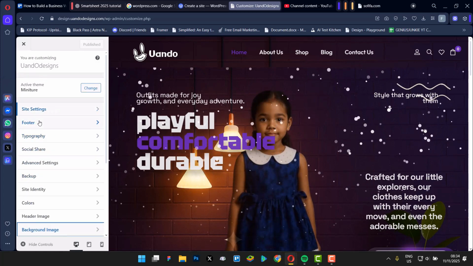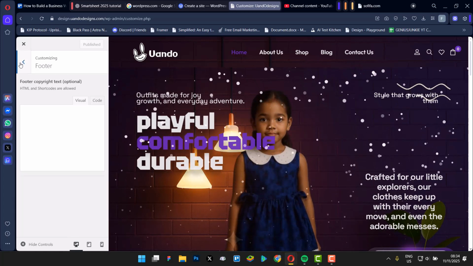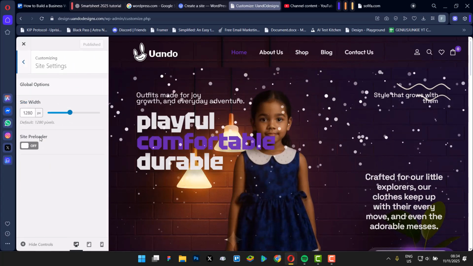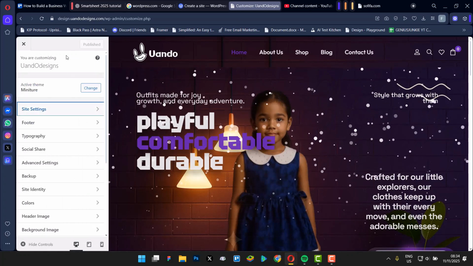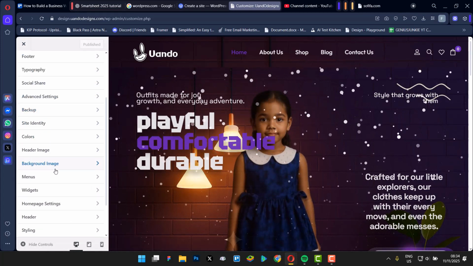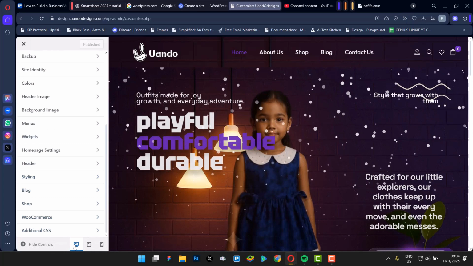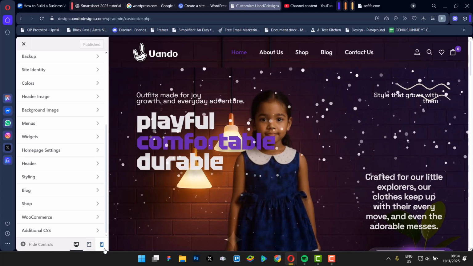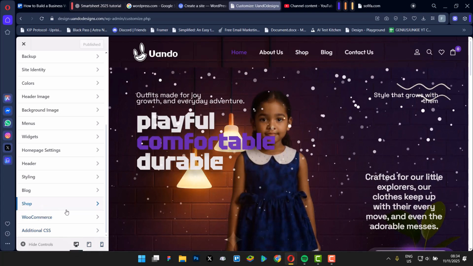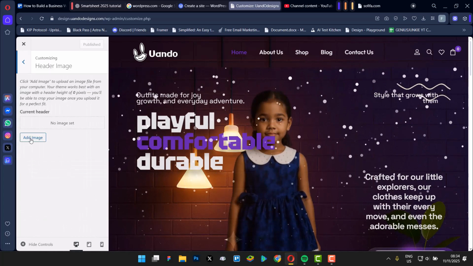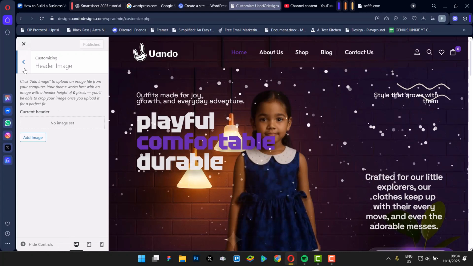If you head back, you could work on the footer. You could work on the headers as well as the site settings, preloading, and just a lot of things can be done with this theme. This is an actual theme that you can edit. You could also view it for computers, you could view it for tablets, and then you could view it for mobile devices. So we just have some stuff here that you could simply edit when you just click on them and then click on add image and you're done.